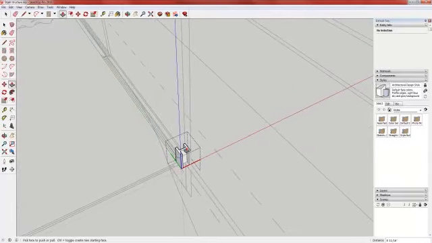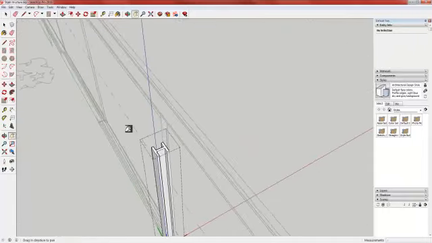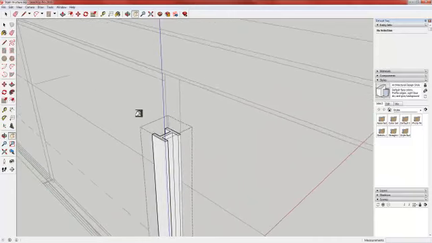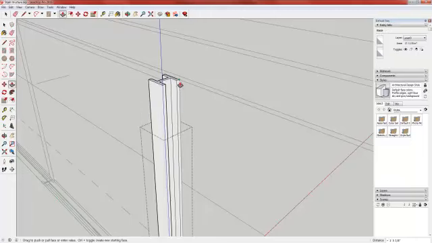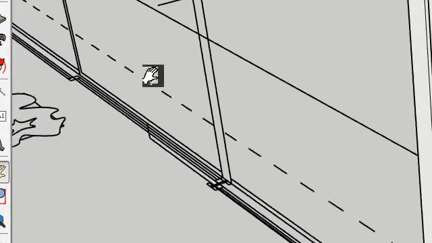If you noticed, I skipped the foundation. We didn't talk about the floor or the foundation at all. In this building, we don't particularly see the foundation. We do see the floor, but we're going to add that in later so we don't get too confusing. So I'm now going to grab the top of that column, and I'm going to pull it right up to the intersection where it meets, and the next beam will sit right on top of it. So now I've developed the column for the building.